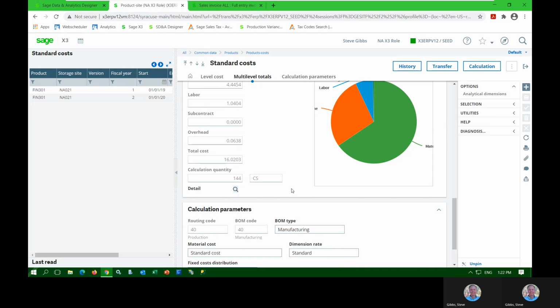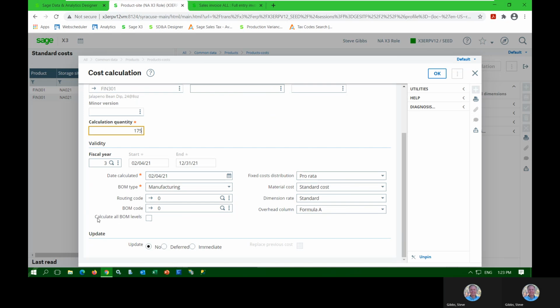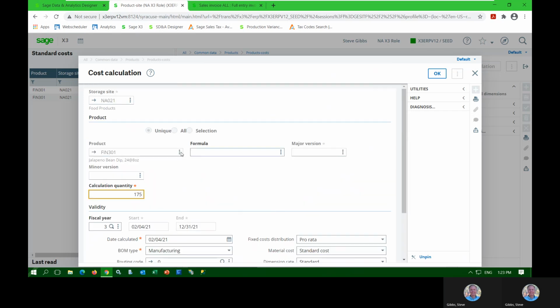And then the two other relevant screen options that I wanted to call out are transfer. This is the option where maybe I go through a calculation process where I roll up my cost for a budget. I'm defining new costs for raw materials, and I go through the calculation to roll up all my costs. You can calculate all costs across all levels of the bill of material. You can roll your costs up for a specific product, all your products, or by making selections.